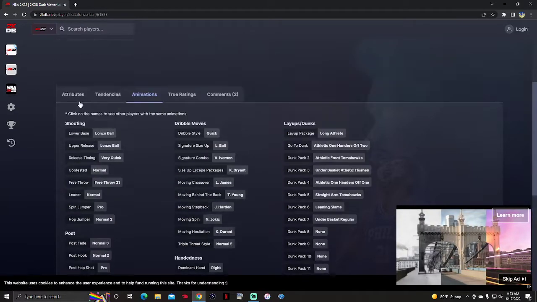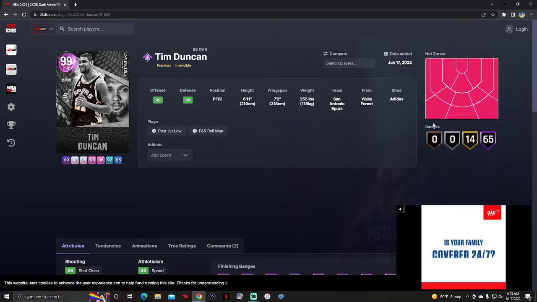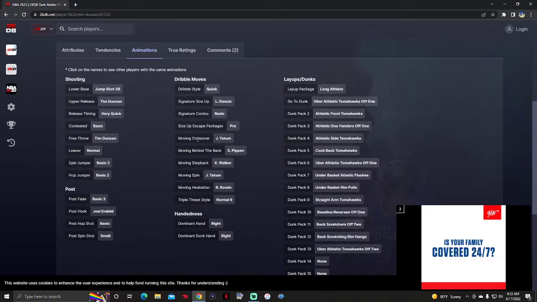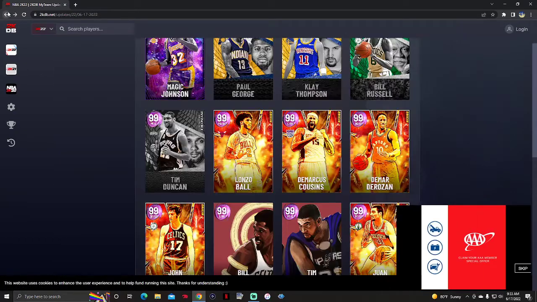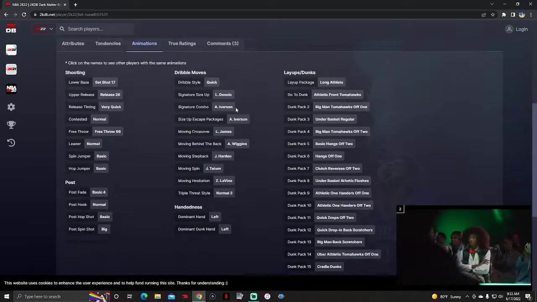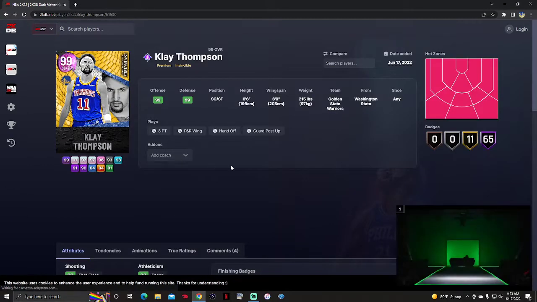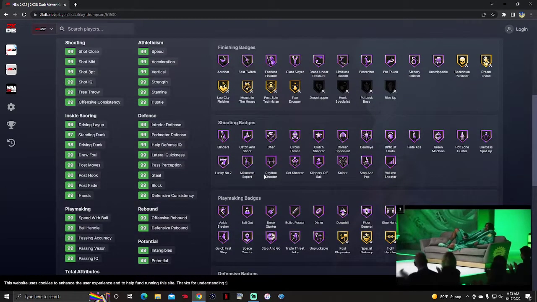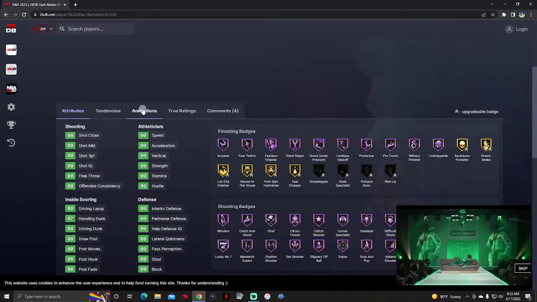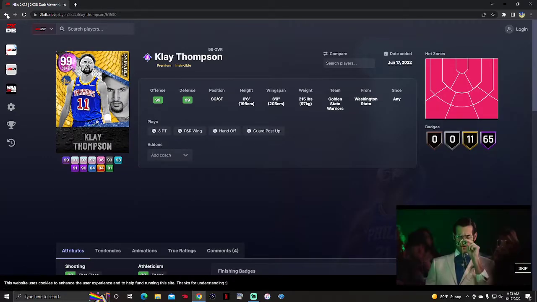Moving behind that back, Trey Young, never mind. Never mind, Invincible Tim Duncan. Okay, all right, see how they're putting the animations now on the Invincibles. Let's see about Bill. Same with Bill too, okay. Let's see how Clay is. Shooting guard, small forward, right, yeah. Yeah, Clay should be good.